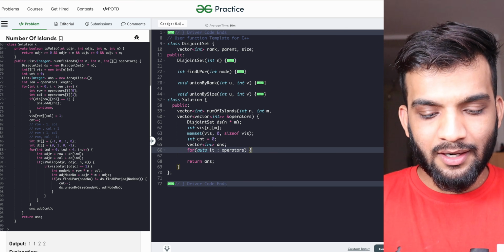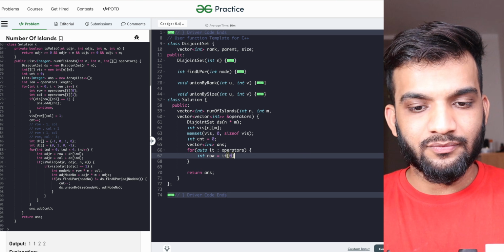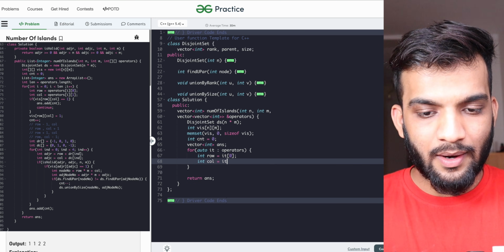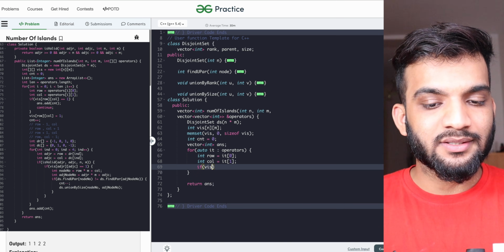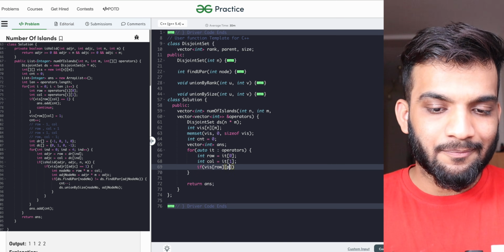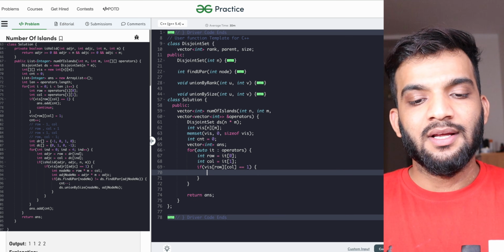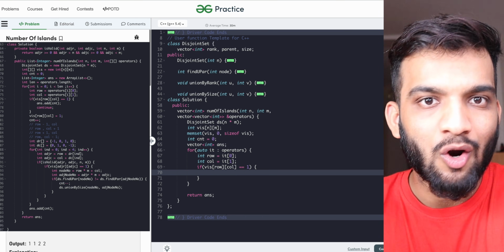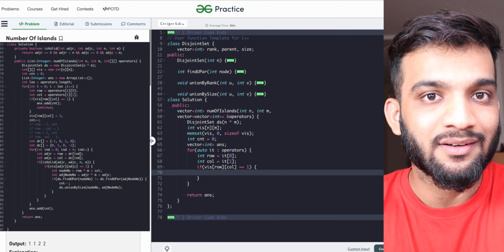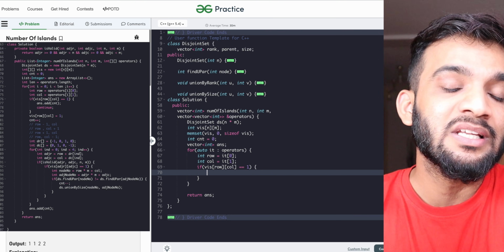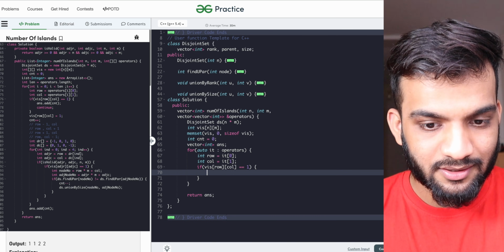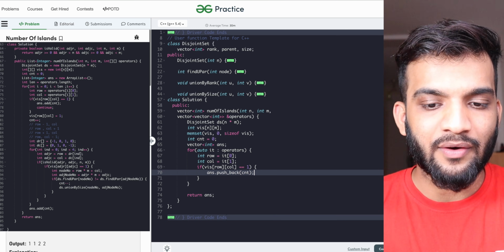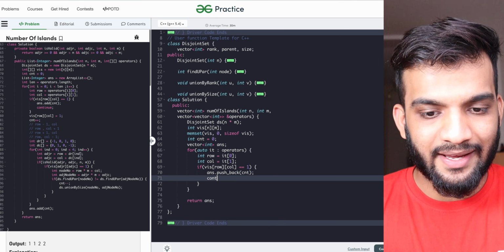Now, I know one thing, the row will be it of 0, right? I know one thing, the column will be it of 1. And something I know for sure is if this guy has previously been visited, like it's already an island, then it's not going to add up or delete anything from the answer, because everything would have been previously computed, correct? So there's going to be no change whatsoever in the count of islands. So you can just skip it and go to the next query.